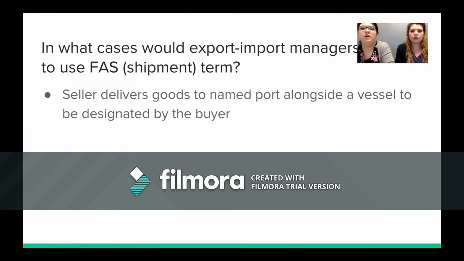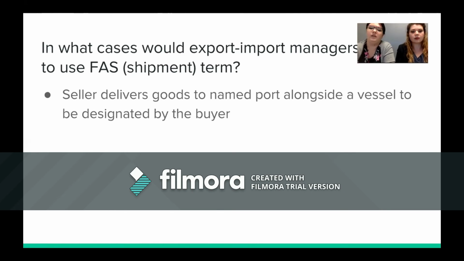And so now we're going to talk about the case: in what cases would export-import managers prefer to use FAS shipment term? And the answer is in cases where export-import managers require the seller to deliver goods to a named port alongside a vessel to be designated by the buyer. FAS is appropriate in cases where sellers take their shipments to the pier and deposit it close enough for uploading.